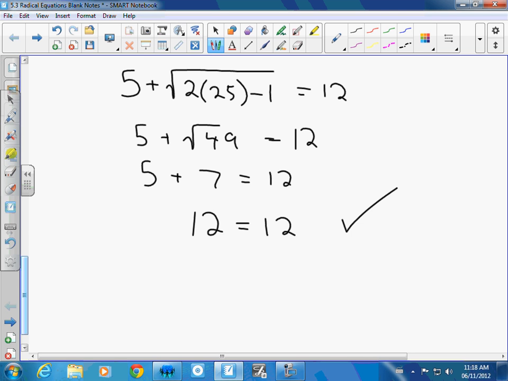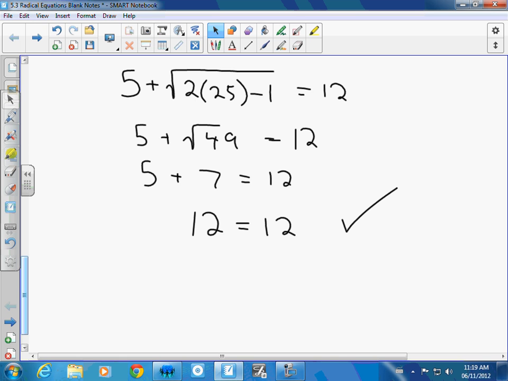We did it right. What if it didn't equal the left and right side? It'd be an extraneous root, right? So if it wasn't 12 equals 12, it'd be wrong. Yeah, well, that could have been the answer. The 25 could have been the answer. If it equals 20, then it has to be 20 over 1. Okay, but if it was like 20 equals 12, then we know that that original answer was wrong. It's an extraneous root. You'll see in a minute. I'm going to give you an extraneous root right away.